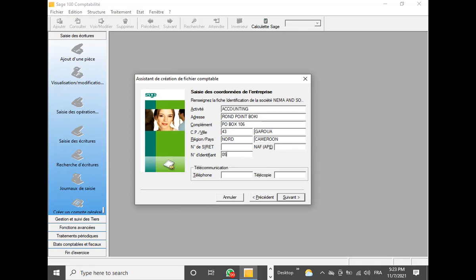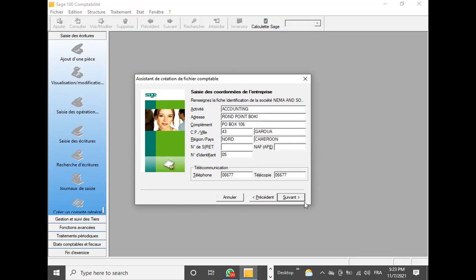Yes, 05. We have telephone, which is 066 77. So telecopy: if they do not give telecopy, we can repeat the phone number at the level of telecopy, no problem. Okay, fax then.